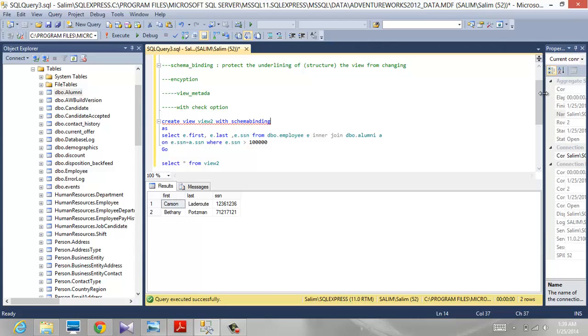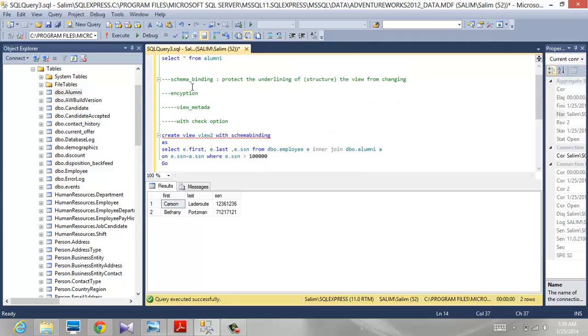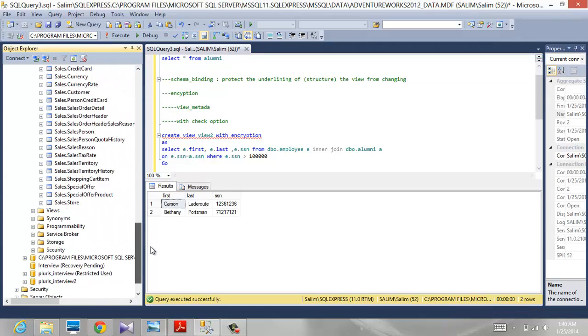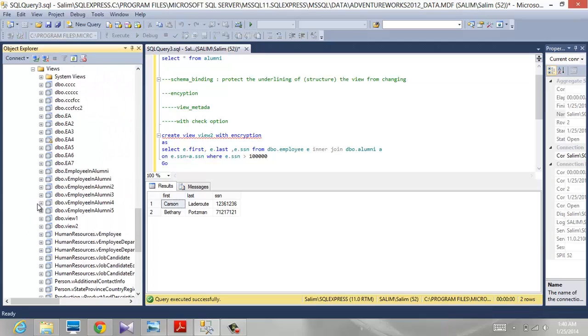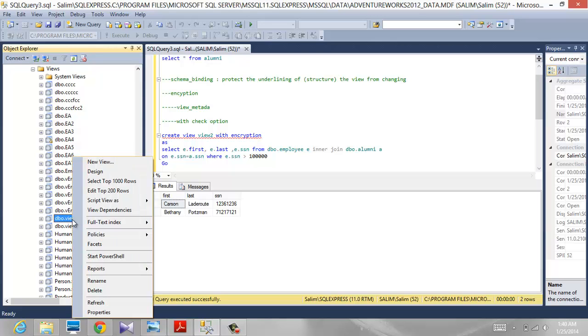So now I'm going to try to create with encryption this time. Before I create with encryption, let's go back and see the views, view 1 and view 2. View 1 is a regular view.